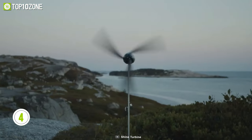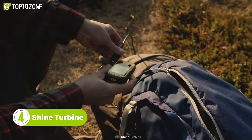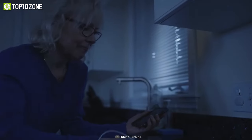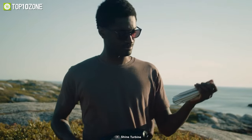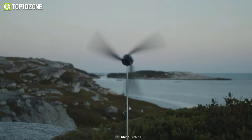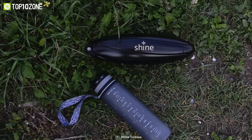The Shine Turbine is another cool and useful gadget that can produce green energy. It's a wind turbine that will fit in your backpack. Do you carry power banks that die quickly or bulky power stations? Now it's time to ditch those. This gadget harvests energy through the power of wind and stores it in a 2,000 milliamp per hour internal battery. All you need to do is set up the turbine, and in about two minutes you'll have a wind generator to power your adventures. You can juice up your phones, tablets, flashlights, and more with this small but mighty 40-watt turbine.